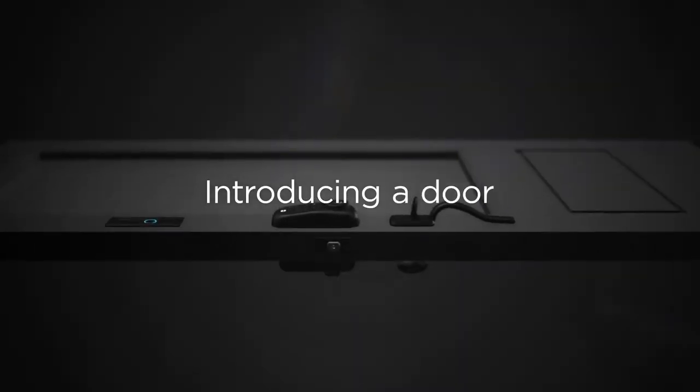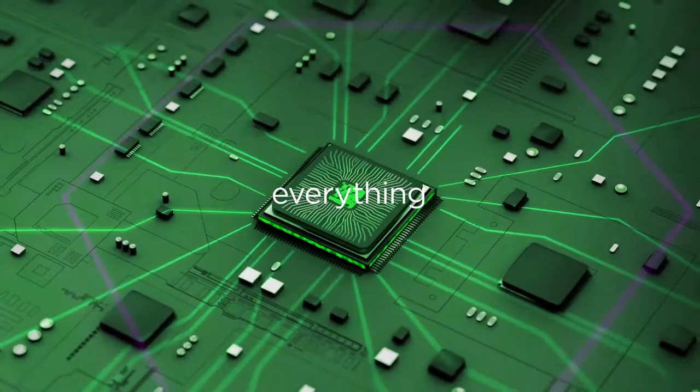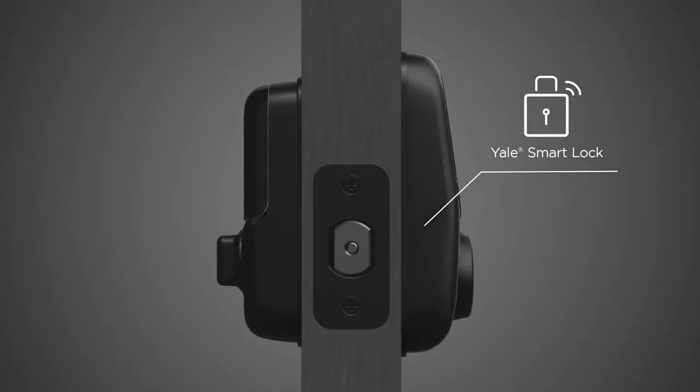This is a smart door that does more than opening and closing. Unlike other smart doors where you would have to purchase external smart systems and attach them to make it smart, this door is smarter by itself — it comes fixed with wiring and smart systems upon purchase. So you wouldn't have to buy any additional system. All you need to do is fix it on the entrance of your building and connect it to your wiring.